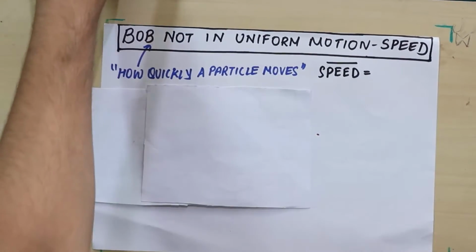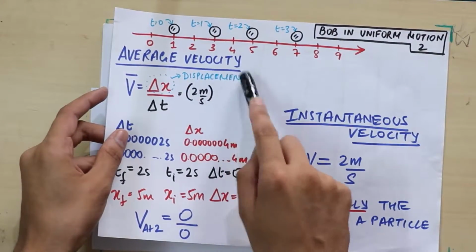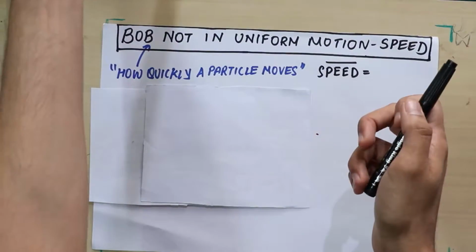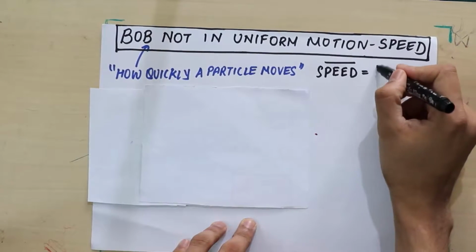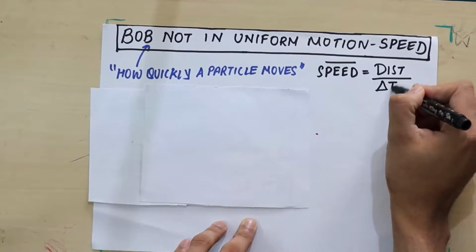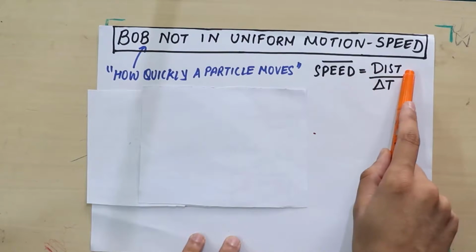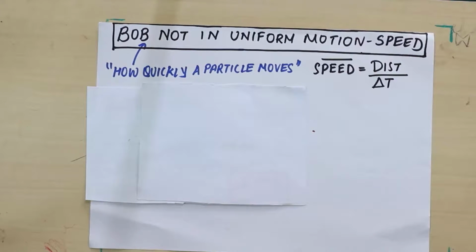So how did we define average velocity? Here it is. We defined it as a displacement, which is the change in position divided by the time taken. But now I no longer care about displacement, I care about moving. So we define the average speed as the distance traveled divided by the time it took to travel that distance. Okay? So this is the distance traveled, not displacement. The best way to understand the difference between average speed and average velocity is by doing an example.